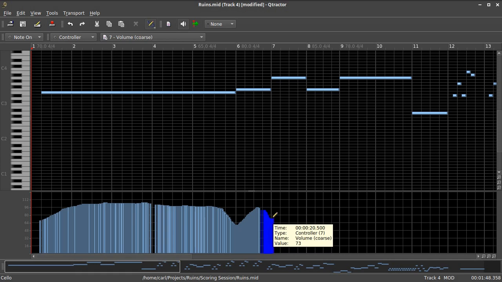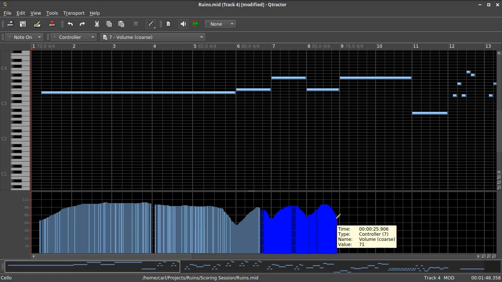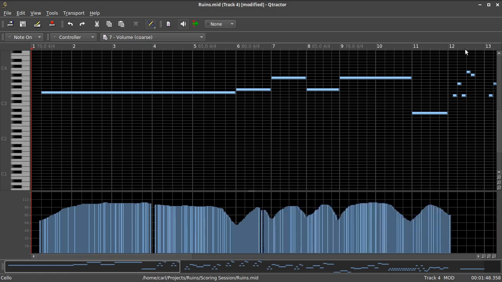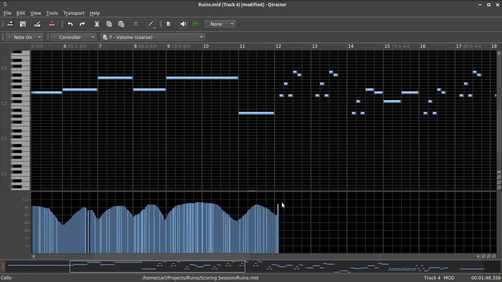Paint this down. I'll put another swell on this one. And another swell on this one. And this is how a section really would play on long sustained notes and slow music. So put these swells in like that, and then I'm going to come down here, and right before this next part we're going to let the note velocity take over. I'm just going to quickly paint up here a couple of bars so that I have my coarse volume set at the upper level for these notes to pick up and take over.